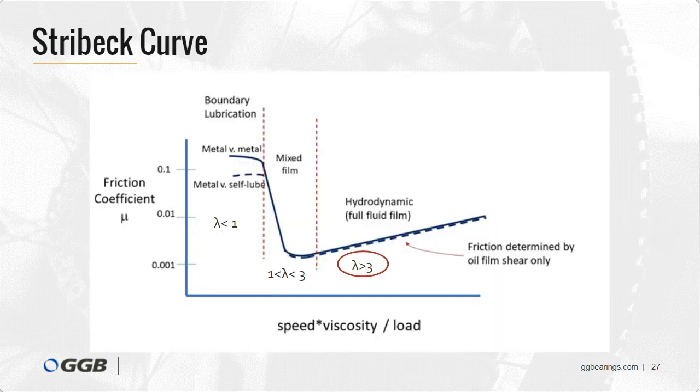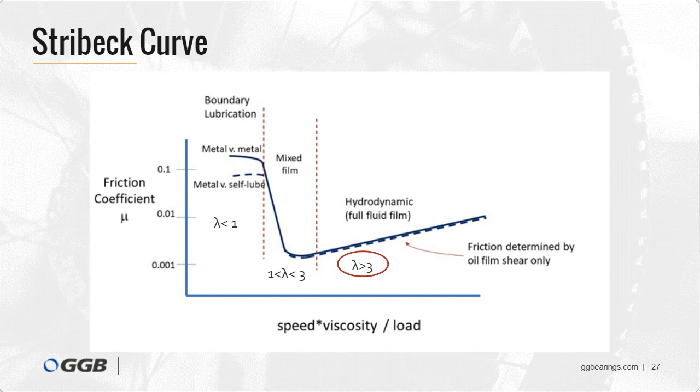So I'm bringing back this slide on the Stribeck curve to show the regime where full separation of the mating surfaces exists, this hydrodynamic area on the right. Again, we have the friction coefficient, mu, on the y-axis, and we have a relationship of speed, viscosity, and load on the x-axis. Here you can see that for hydrodynamic conditions to occur, lambda should be greater than 3. At this point, where full stable hydrodynamic support occurs, the coefficient of friction is still low and becomes proportional to ZN over P, the x-axis here.